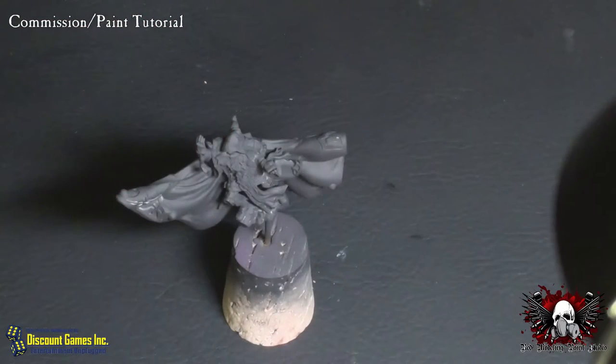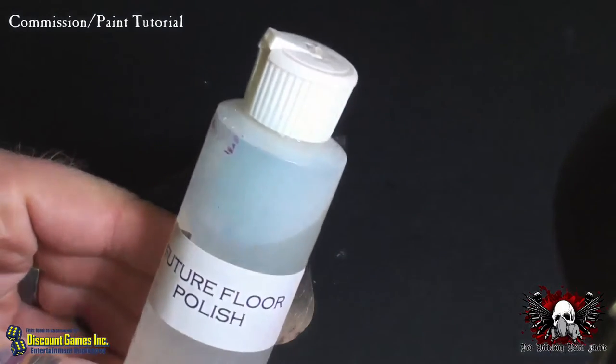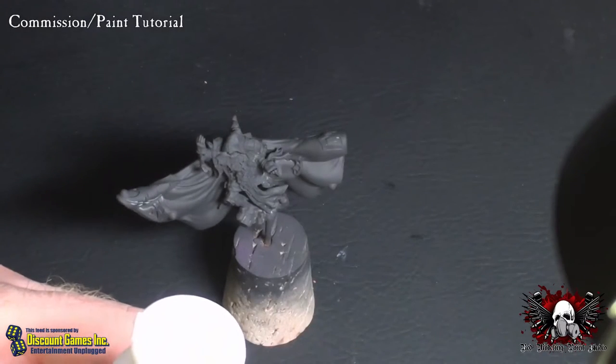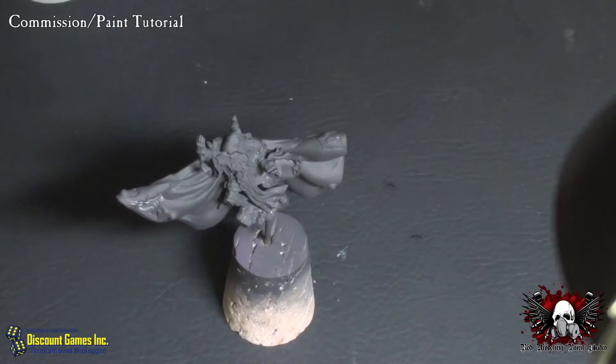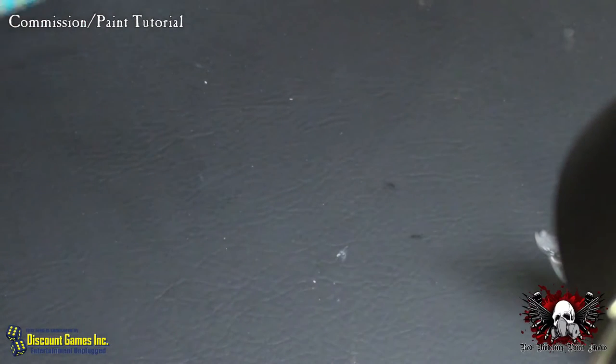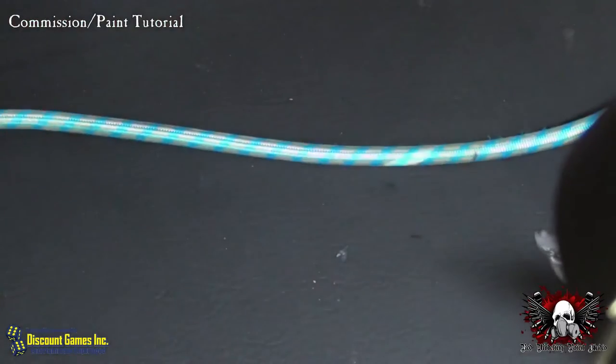The other thing about the Vallejo colors: they've got some great colors and great combinations, but personally I find that Vallejo tends to be a little fragile when it's airbrushed. To mitigate that, I add a drop or two of Future Floor Polish, straight, no thinning it down, to the paint. You don't need much, and that puts a little more acrylic coating into the paint mixture, which creates a bit more durability. It shouldn't affect the sheen too much, and if it does, we can always hit it with a dull coat when we finish up at the end.